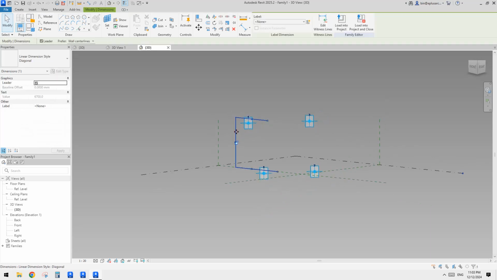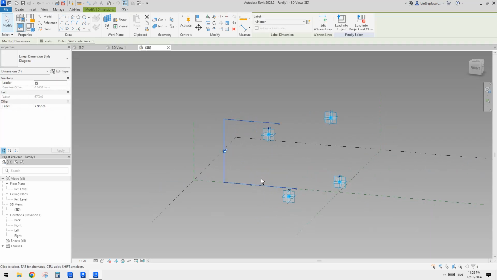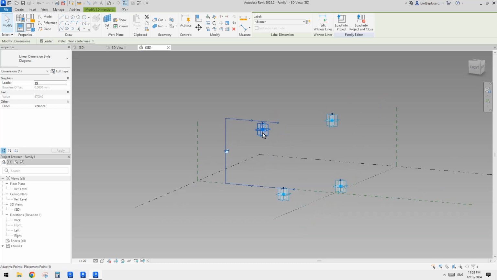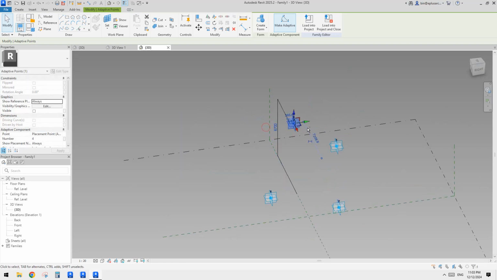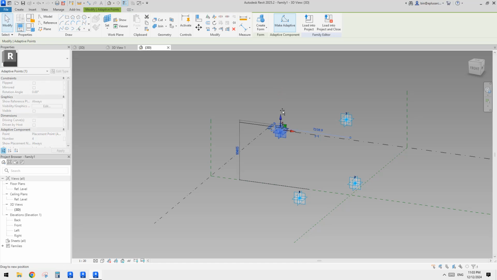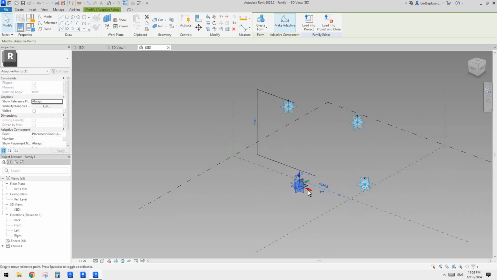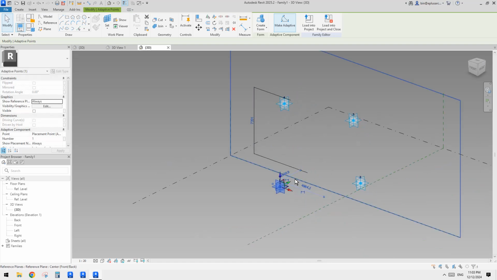Now this dimension will always give the vertical height difference between point 1 and 4. Let me show you. If I drag it horizontally, it won't change, only when I drag it vertically, right? And also point 1, if I move it up, yeah, all good. See, it won't change this one.